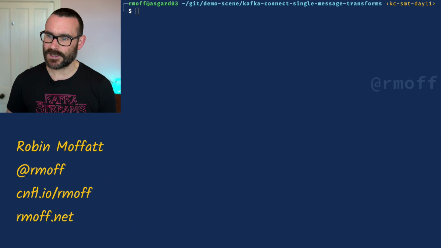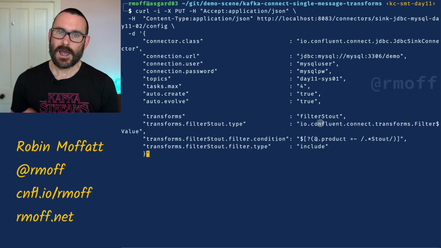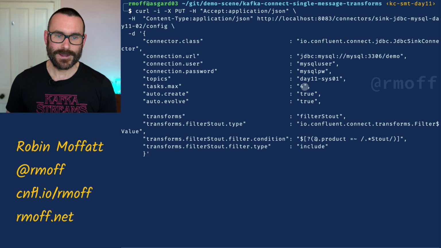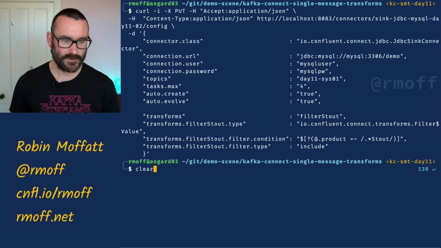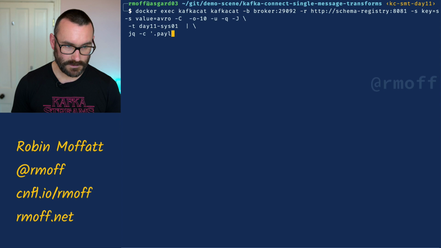We're going to filter out the data as it passes through from one of our source topics, and we're going to say we only want to pass through messages that have a certain value, a regex value, in one of the fields. So it looks like this. Here is my source topic, and let's go and have a look at that source topic before we get carried away with ourselves. We're going to use Kafkacat to consume our data. We're going to paste in the topic there, and say just show me the payload.